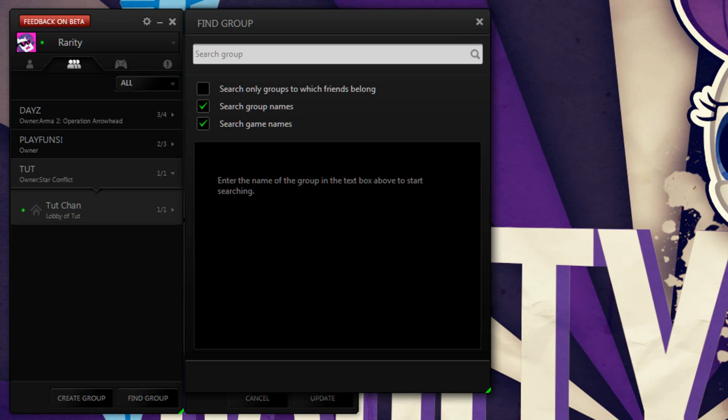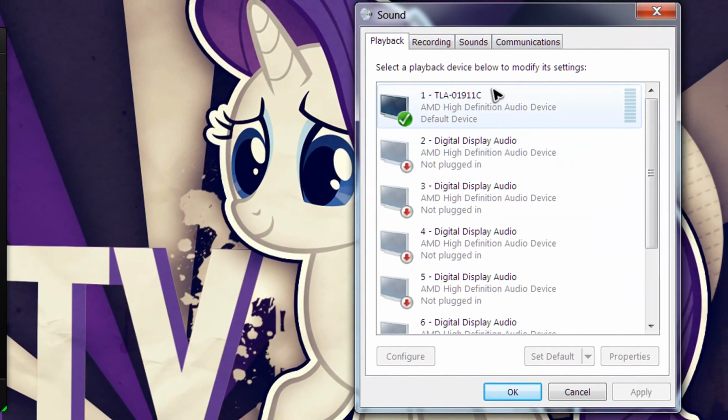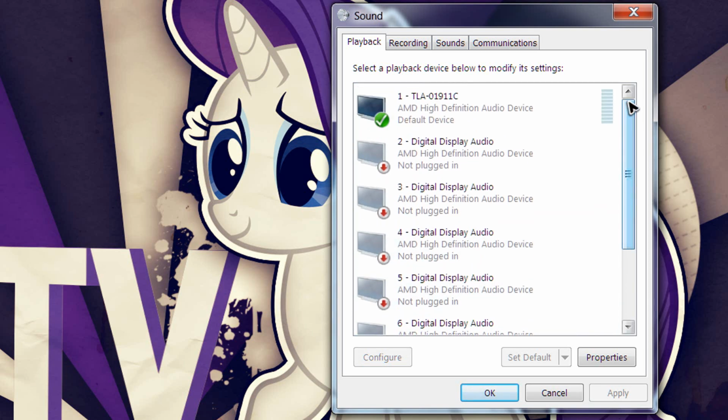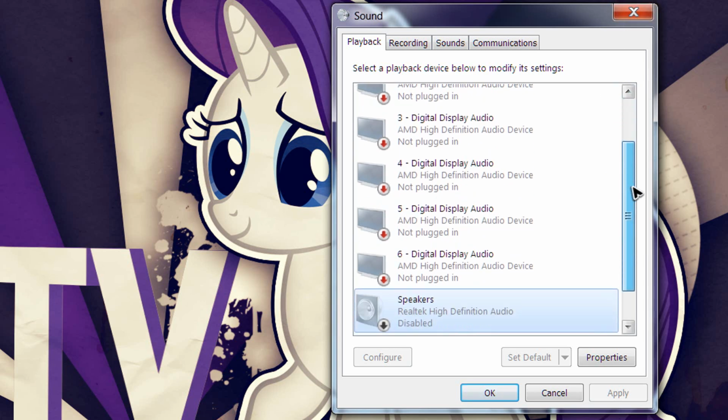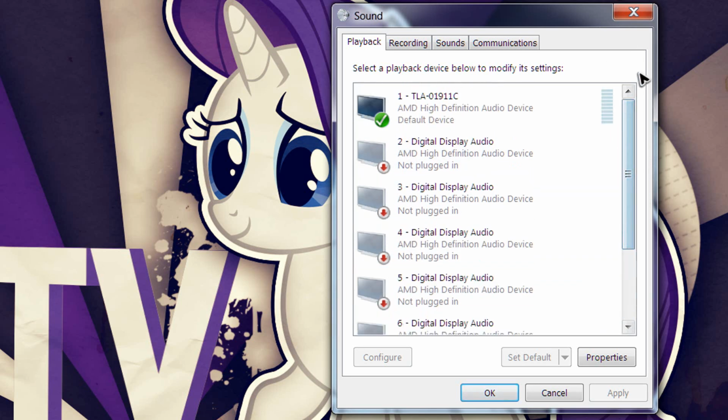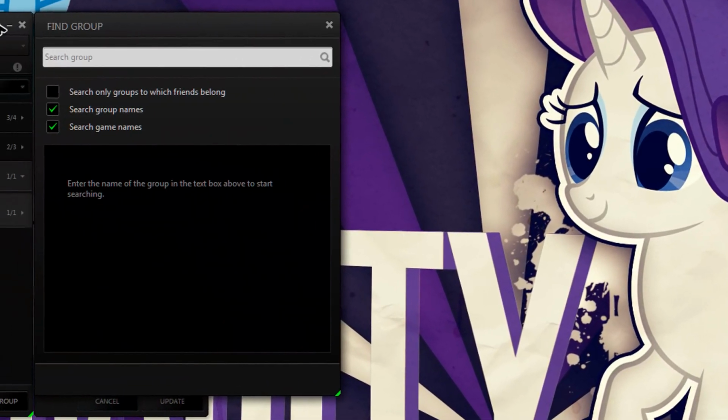And as long as we keep updating them with problems, like one that I found is that it'll only play through my TV speakers, which would be right here. It'll only play through this, but not this, which is my actual computer, what I'd plug my headphones into normally. So to fix that, I just plug my headphones into my TV and use this as if it was my speakers. Now, that's disappointing because now there's a wire running across my desk into my monitor, and that's kind of annoying since I have OCD. So I would like for them to be able to fix that or, you know, get it to work properly.